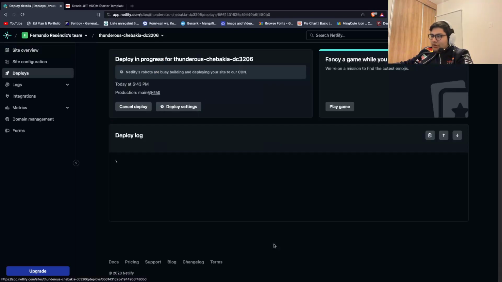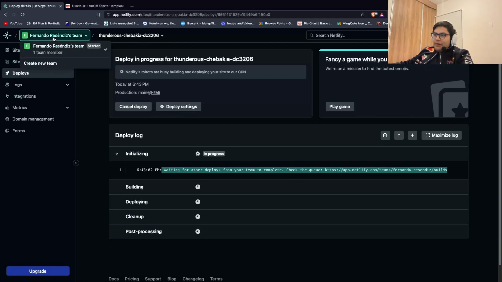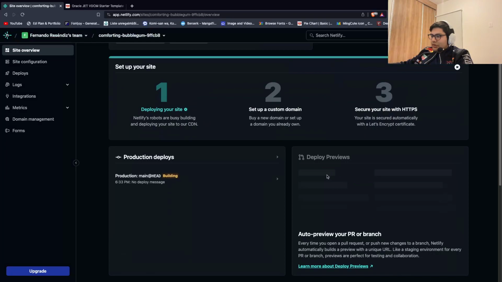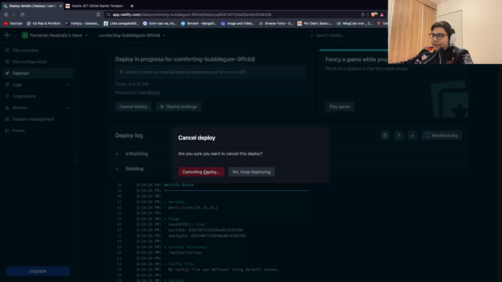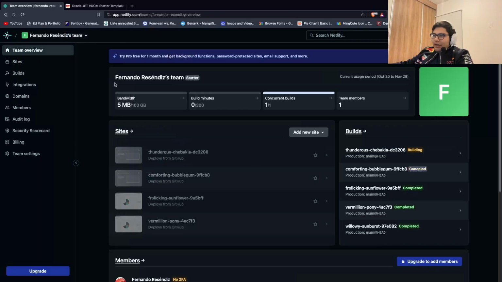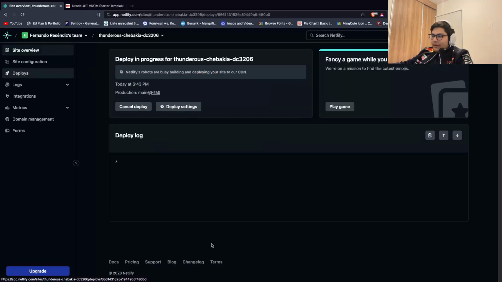So you can also check the build process as you wait for it. It says that right now the build process is waiting for another process to be finished. That's because I have another app being deployed at the moment, but I don't want to actually deploy this app, so I'm just going to cancel the deploy of this one. You can ignore this step. This won't happen to you unless you also have another app being built at the same time.